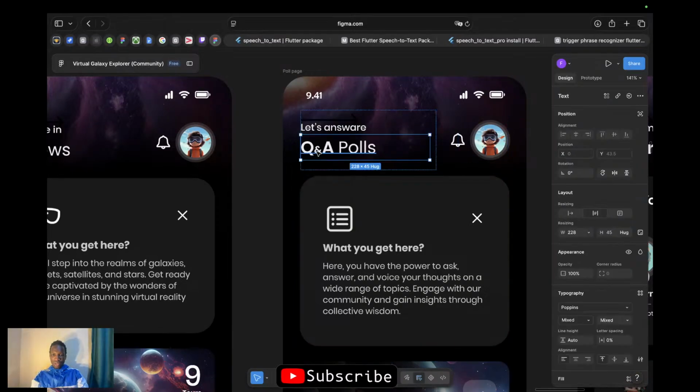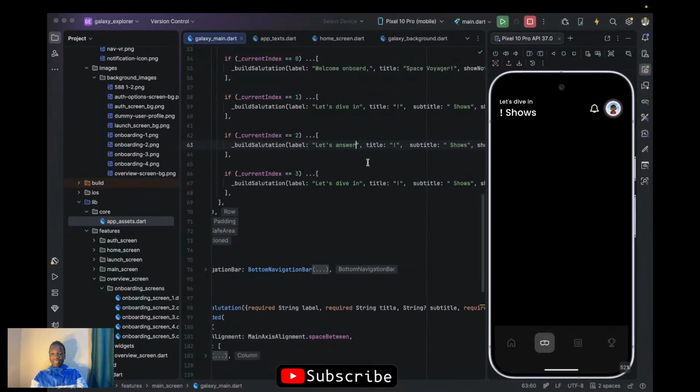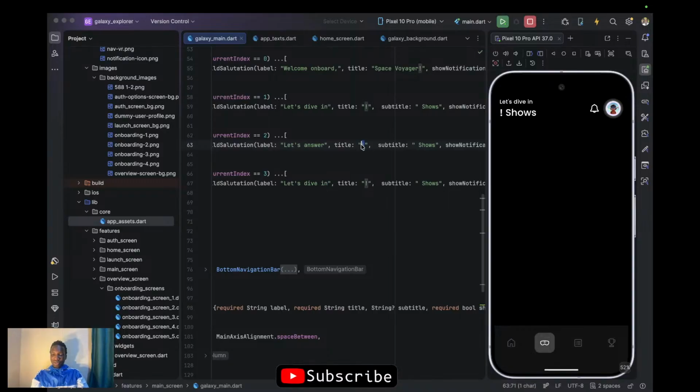Now see the issue, bro. The end has this size, which is 18, and then the QA has a size of 30. So that means if we come down here and do something like Q and A, then this is what we are going to have. And according to him, the end is supposed to be very small in between the Q and the A. To do that, we would have to do a lot.